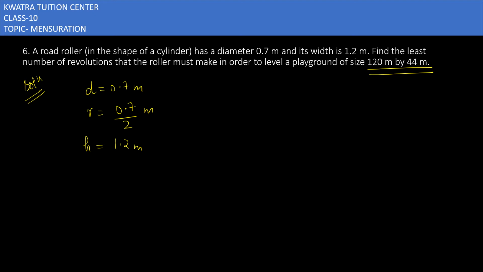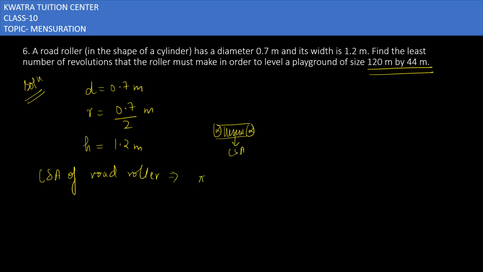So what we can do is we can find the curved surface area of the road roller. Why I am finding the curved surface area of road roller? Why not TSA? Because you know कि road rolling जब होती है तो उनके जो साइड्स पार्ट होते हैं उनका कोई रोल ही नहीं होता. Only role is of CSA, this part, curved surface area. कोई उसका रोल नहीं है साइड पार्ट्स का, टॉप या बॉटम या कह सकते हो लेफ्ट और राइट, कोई रोल नहीं है उनका रोड रोलिंग में, राइट. तो CSA ऑफ रोड रोलर क्या होगा आपका?